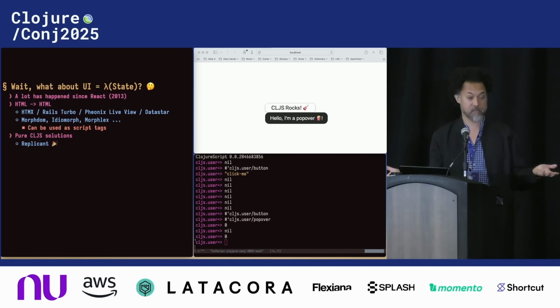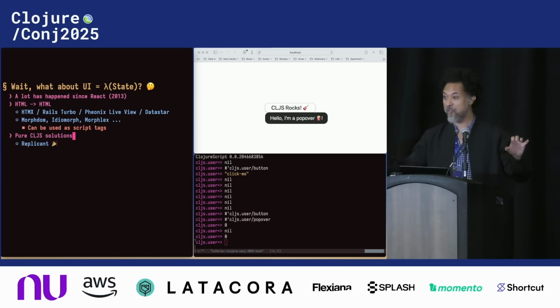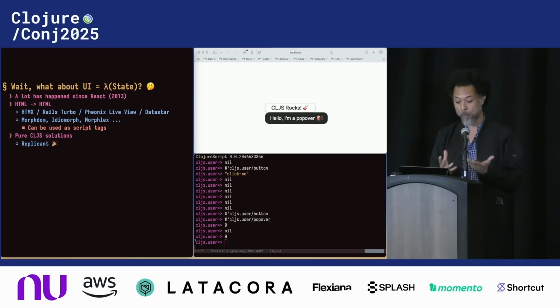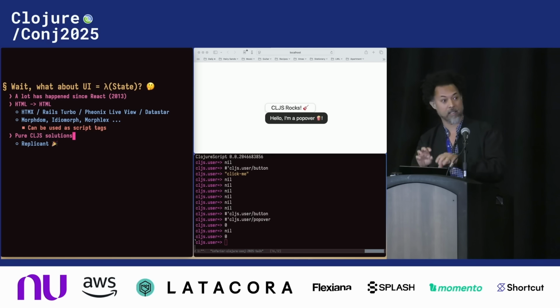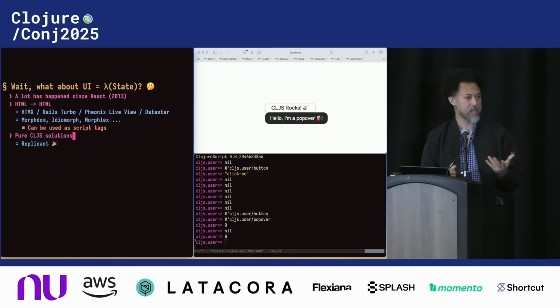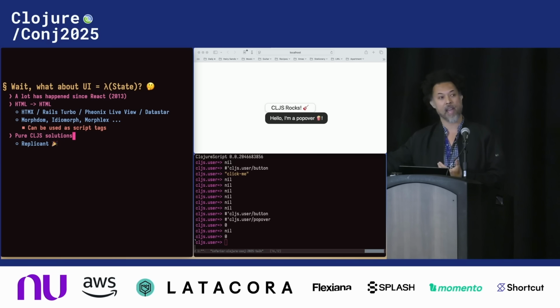There are other people in the Clojure community who have said enough is enough, and they've made pure ClojureScript solutions to do React-style programming. Replicant is really cool. I was very impressed that it already sort of happened in the community. And I did a little demo. I said, okay, Vite, let me build a prod Vite thing with React, and it's 60K compressed. And I said, let me do it with Replicant, and Replicant's like 30K compressed. And of course, the Vite one would be bigger because you would have to add ClojureScript to it. So Replicant is smaller than doing things with JavaScript.